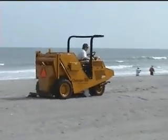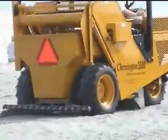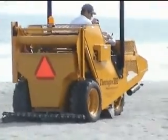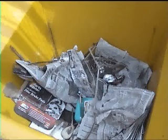Generally, you start out slowly, engage the conveyor system, and lower the digger simultaneously, then speed up to the required ground speed. Basically, your job is to clean up as much beach as you can in a given time while separating the trash from the sand, putting the trash in the hopper and the sand back on the beach. The ability to accomplish this is determined by your ground speed.